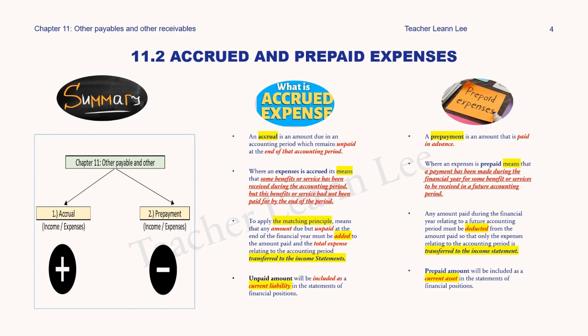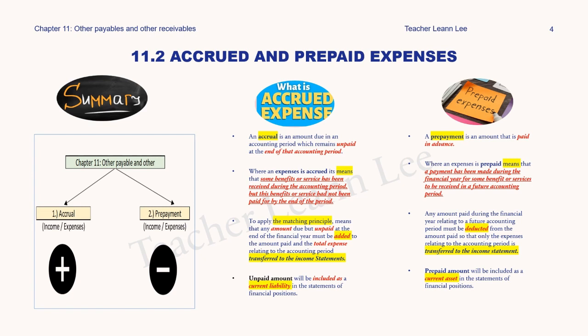Okay, now we are going to explain the accrual and prepayment in expenses. I give you a summary here. This is the short note for my student. When you see an accrual happens, accrual means I owe people money. I'm supposed to pay 12 months telephone bill service, and even though I used it up to 12 months, I only managed to pay 11 months. So the December bill I didn't pay, we call it 1 month accrual. Whenever you see income I'm supposed to receive but haven't received, or expenses I'm supposed to pay but haven't paid, accrual I must add back to my recording.